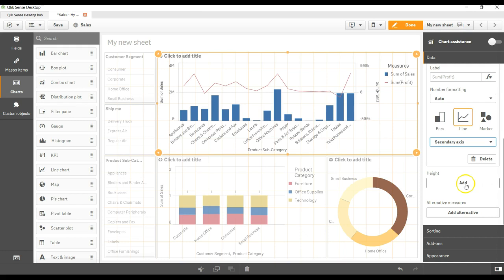But I would suggest that you do not go beyond 2 heights, because it may confuse the user. But at the end of the day, it is totally up to you how you want to show it. If it makes sense that you want to add 1 or 2 or 3, then it's up to you. But my suggestion is 1 is good, 2 is more than enough.